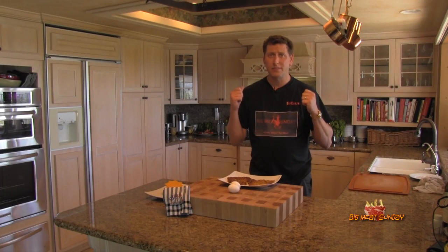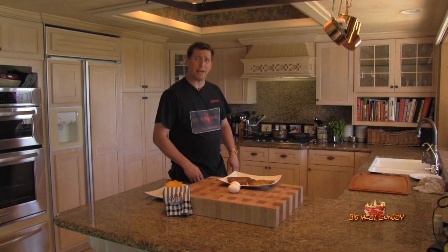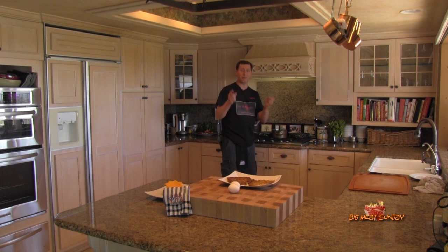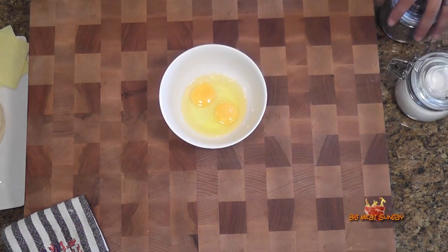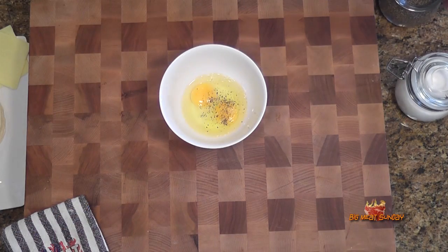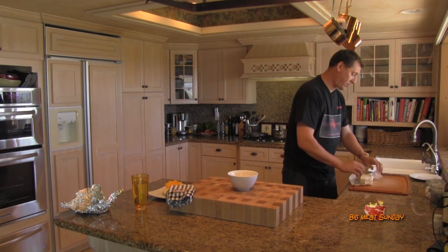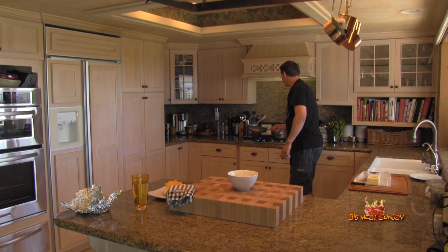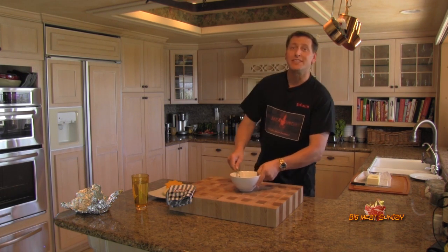Now more butter, get the eggs going, still waiting for the oven to preheat. You might have noticed there's an extra pan back there — well, that's the best part of the whole recipe. Remember, it's the All-American Breakfast, so we're going to take a little bit of salt and a little bit of pepper, throw them in our eggs and get that mixed up. We're also going to add a little butter to the frying pan and get that going. I'm going to add a little bit of milk to this because that's the way I roll.